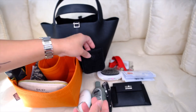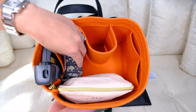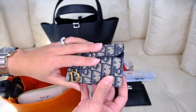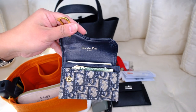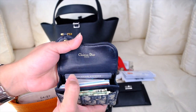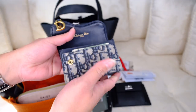So there's that. Onto this one, I have my other small leather goods. This is my Dior wallet, and this is a saddlebag. I use this for some of the cash, as you can see in here. Let me just take out these yuckies in here. I've had this for years, and it just helped me. As you can see, all my cards and stuff are in there.